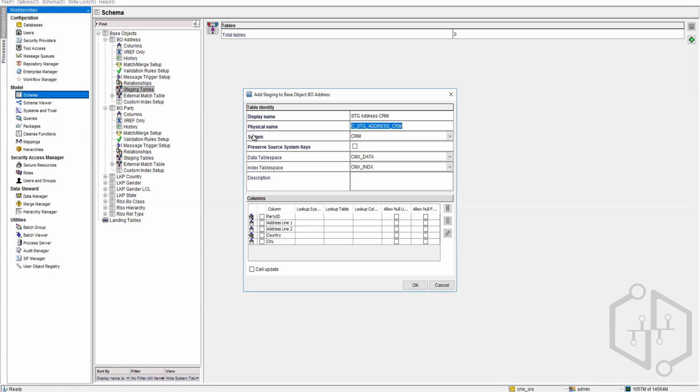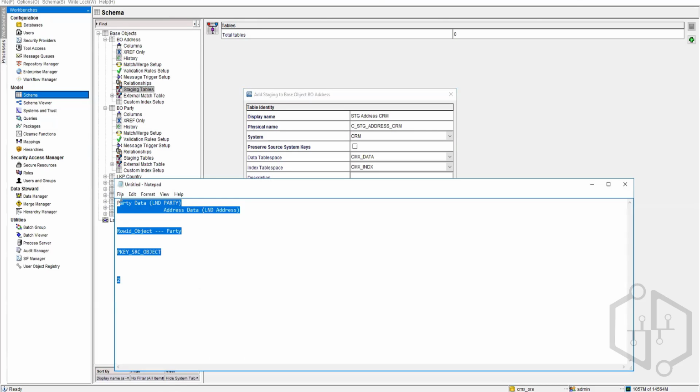We just use the system name to bifurcate the data in the landing, because the landing will be created as one. So even if you have 10 sources, you will only have a single landing table, which will contain all your 10 source systems. So if all your 10 source system values go into one single landing, how will you differentiate which data came from which source?